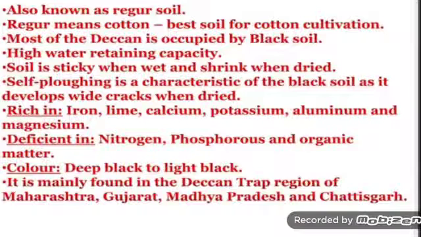Children, the black soils are made up of extremely fine, that is clay, material. They are well known for their capacity to hold moisture. In addition, they are rich in soil nutrients such as calcium carbonate, magnesium, potash and lime. Children, but these soils are generally poor in phosphoric content. They develop deep cracks during the hot weather, which help in the proper aeration of the soil.